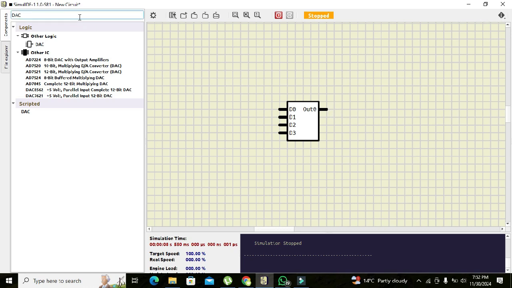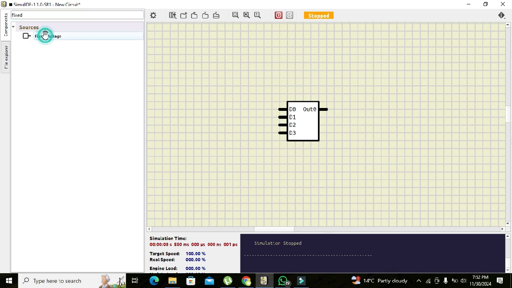Now we will take our fixed voltage power supply, drag it out, copy it and paste it out.